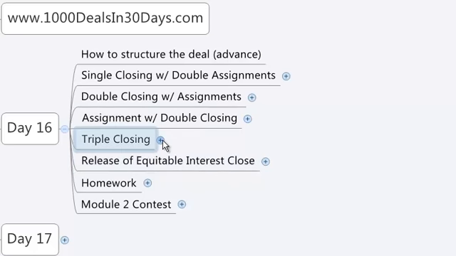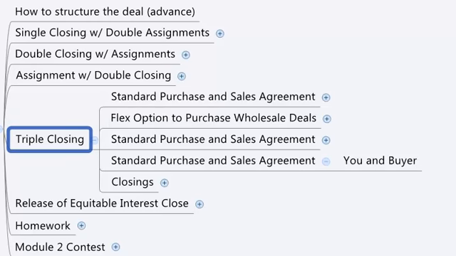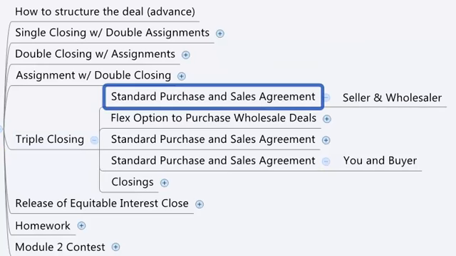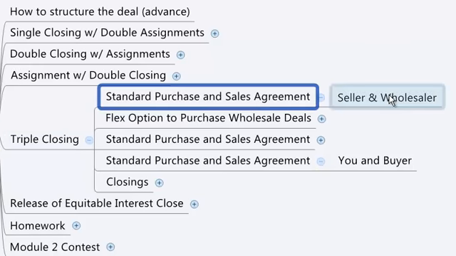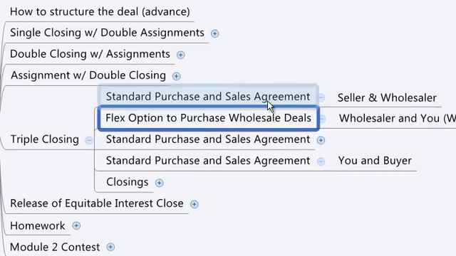Okay. All right. So next we have a triple closing, and a triple closing could be like what I just said about the banks, where let's say the wholesaler has a property under contract with a bank, and you have a flex option with that wholesaler, okay, and it doesn't have to be a bank, by the way. It could be any property, but the wholesaler doesn't want to assign the contract to you.